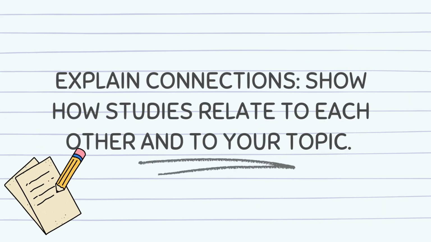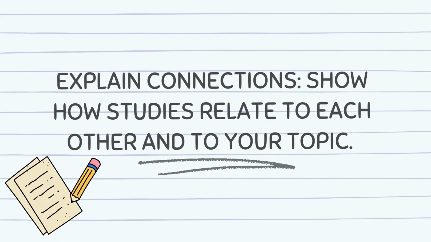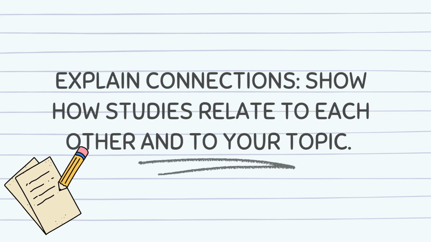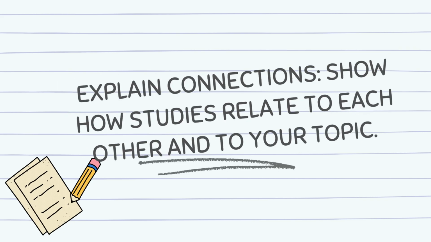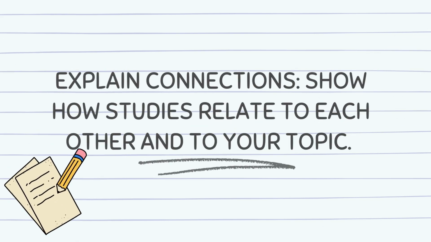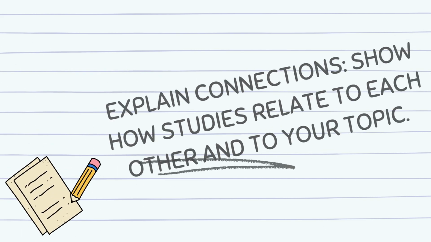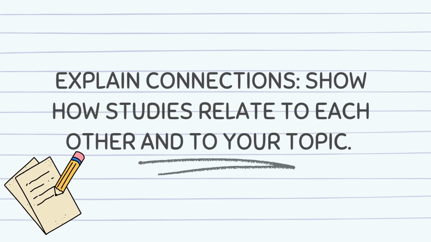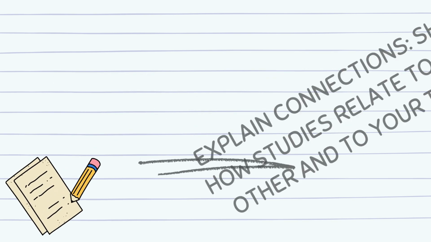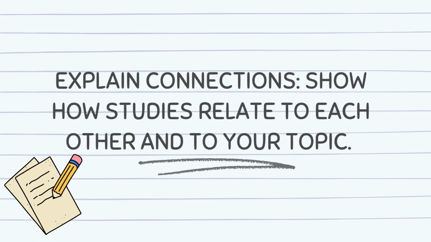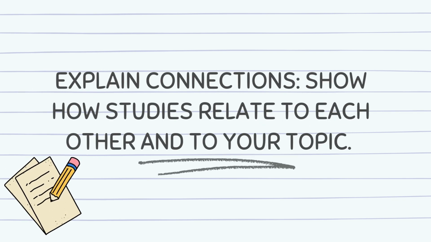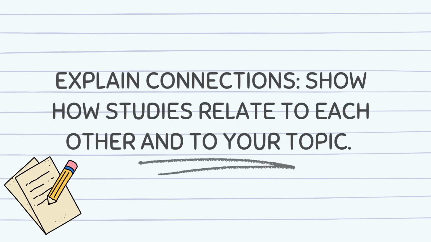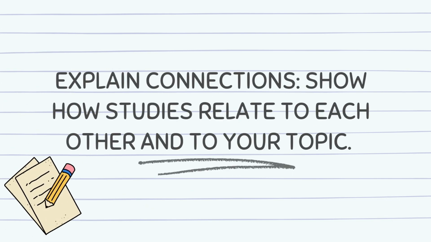Example of connecting studies to the research topic. Previous research has explored the benefits of gamification in education, Clark 2015, Lopez 2017. However, these studies focused primarily on higher education settings, leaving a gap in understanding its effectiveness in secondary schools. This study addresses that gap by examining how gamification influences motivation among high school students. This approach ensures that the literature review is not just a summary of existing research, but a critical synthesis that supports the study's relevance.